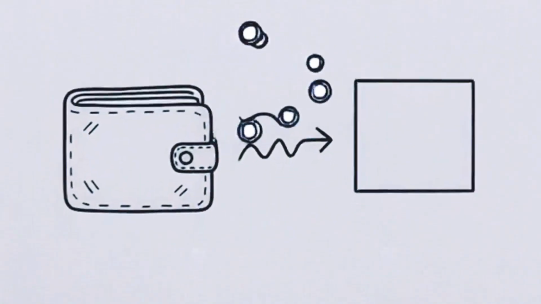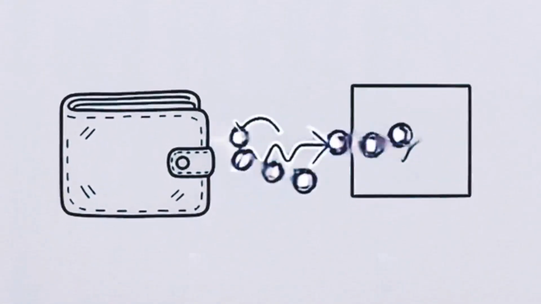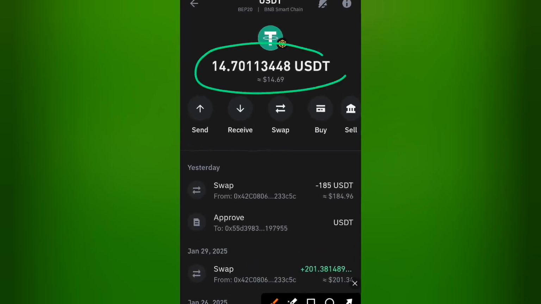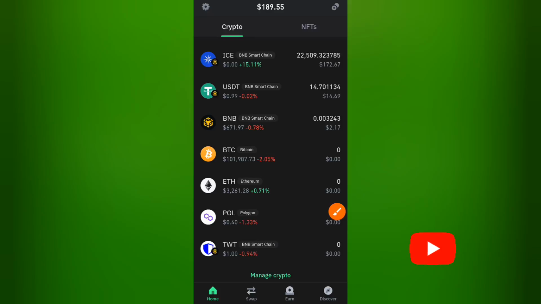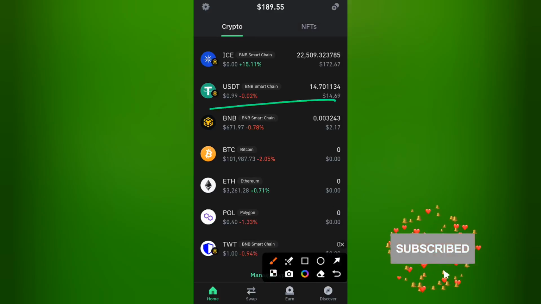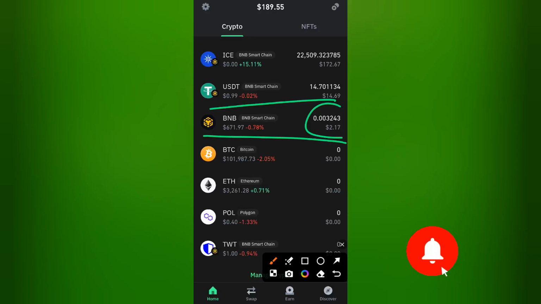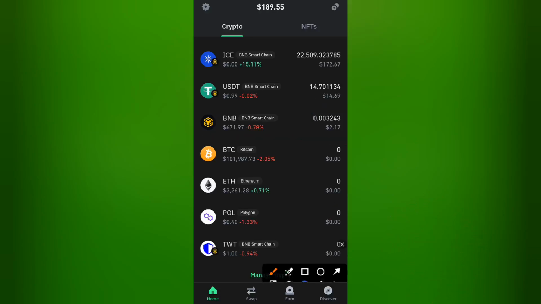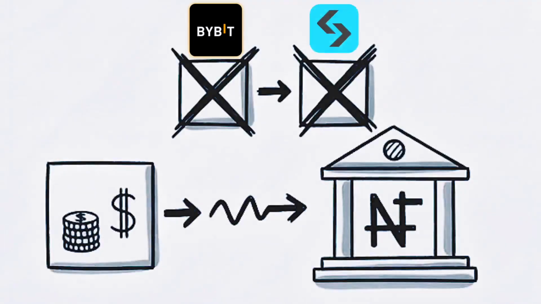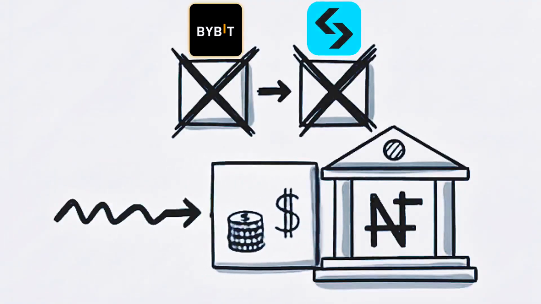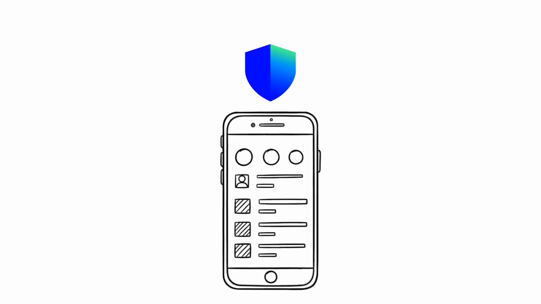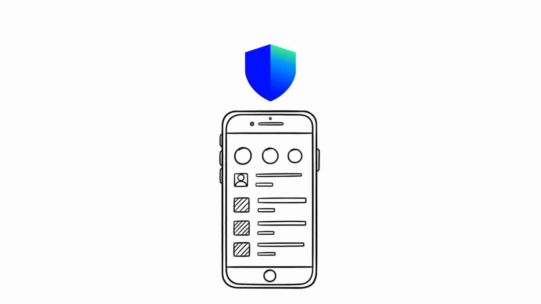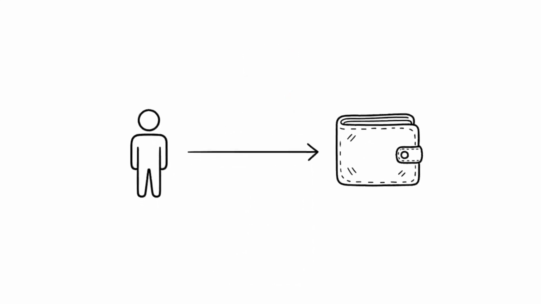In this video, you're going to be learning how to transfer any token or sell any token from your decentralized wallet to an exchange. I'm going to be revealing this exchange shortly. But this video is basically how to sell or move your asset from your decentralized wallet to an exchange that is not Bybit or BitGet and withdraw this money directly to your bank account. For the purpose of this video, I'm going to be using the DEX wallet called Trust Wallet.